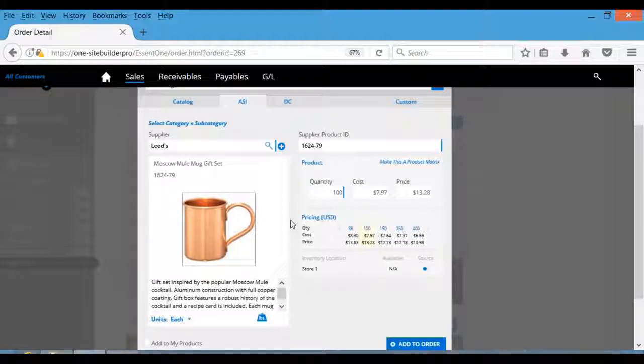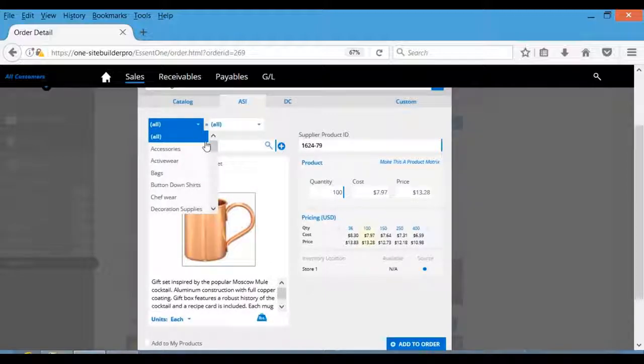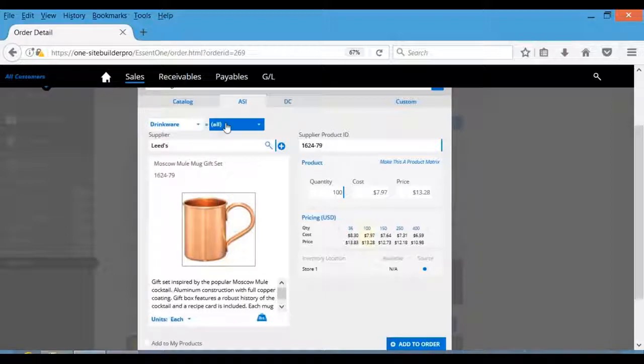Now, while we are here, we want to be sure to designate that category, and we're going to select our category established of drinkware, as well as our subcategory of mugs. Now, by making this distinction of category-subcategory, 3 key effects can result.